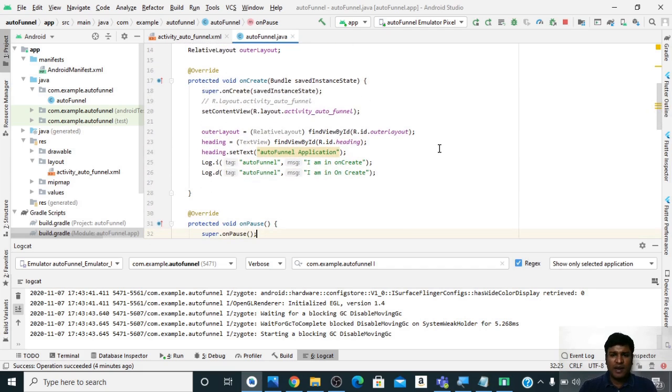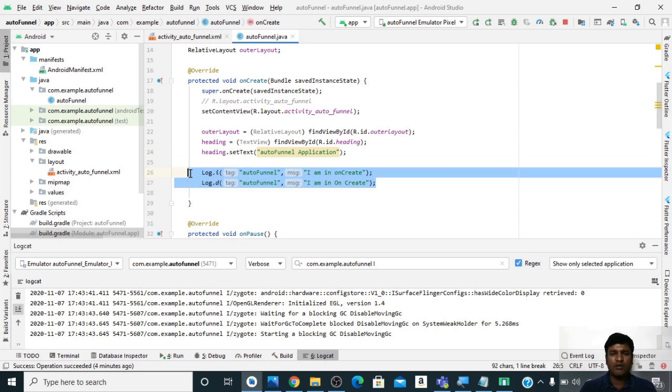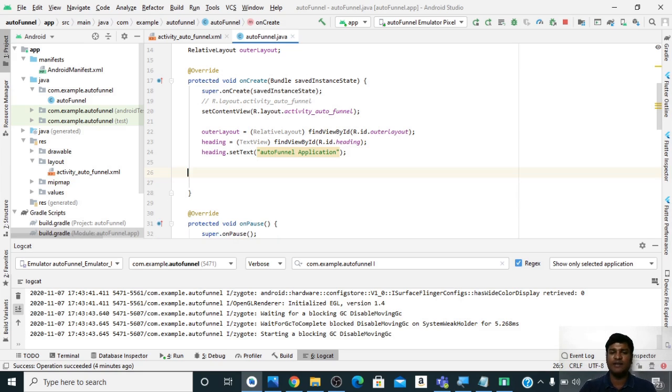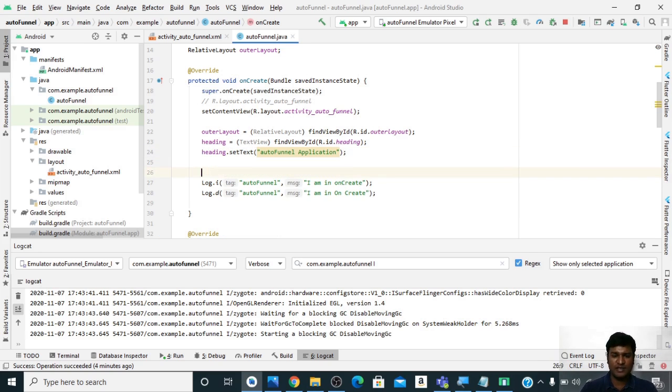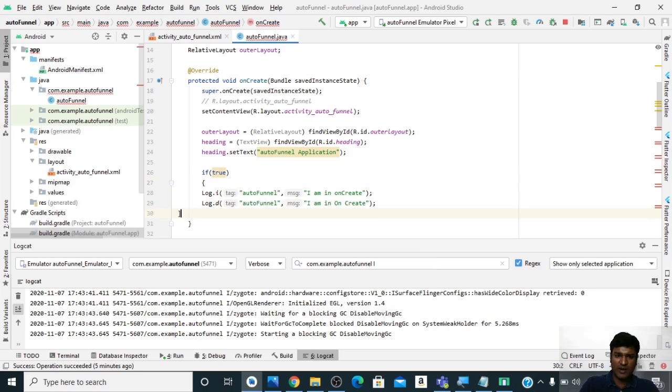A few points you have to take care of here: Log.d or Log.i should never be compiled. You can write them to find the errors, and then you should always delete them. Do not put them in the production environment or the production APK, because it will create storage problems, performance problems and nuisance all over your app. There are two ways to handle this. First, you can just write an if statement and say that if this statement is true, then please print the logs, otherwise do not print the logs.